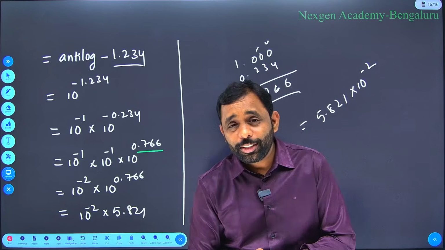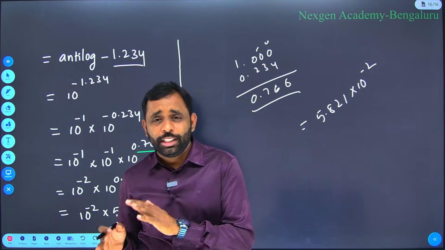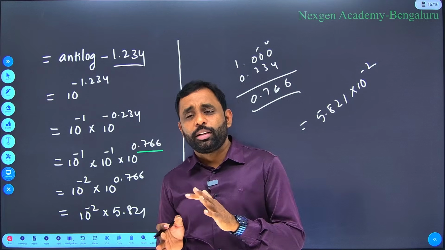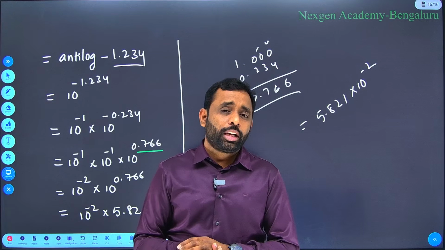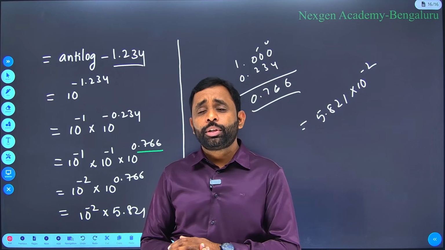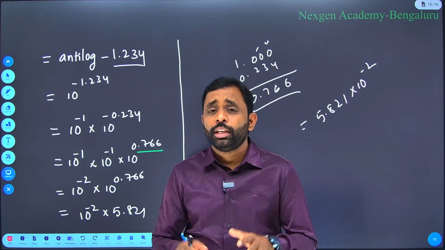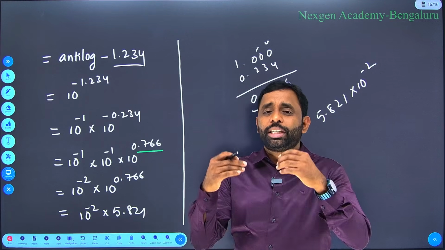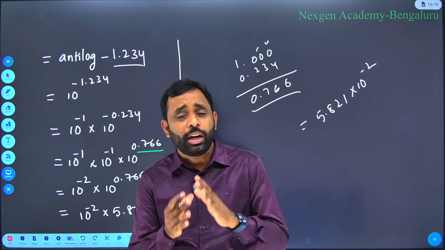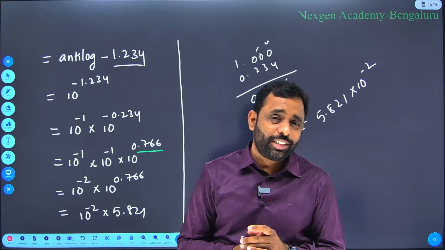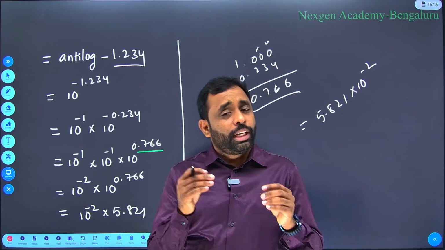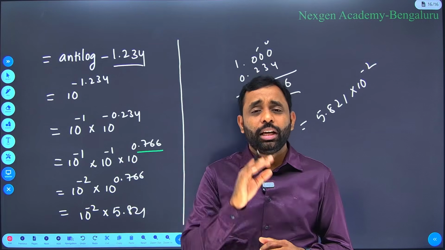Hope you enjoyed the video, right? Now we have seen logarithm, antilogarithm, log to antilog, and antilog to log also we can do. Any value is given to you, be careful and do it correctly. You may make mistakes with the decimal points. So take multiple examples, keep on revising, and you'll become a master in that. Clear, right? It's not a one-day discussion. So keep practicing multiple times, you'll get perfection.